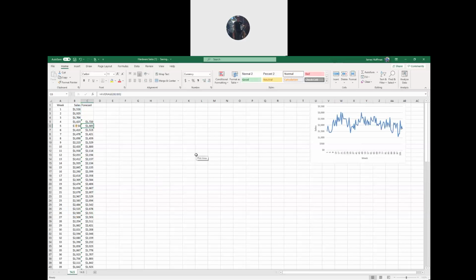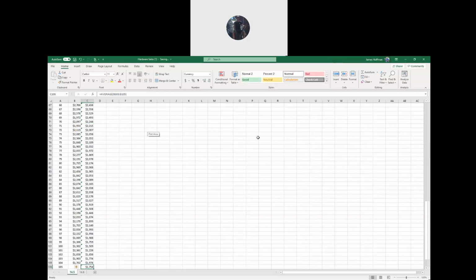Then we move the average, there's the average of the next 3. Then we move it again. We keep moving this average of 3 all the way down to the end, and our prediction becomes just the average of the last 3. Your formula for C106 should be equals AVERAGE(B103:B105).